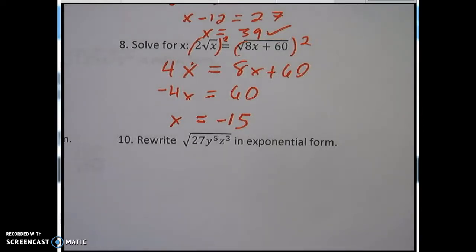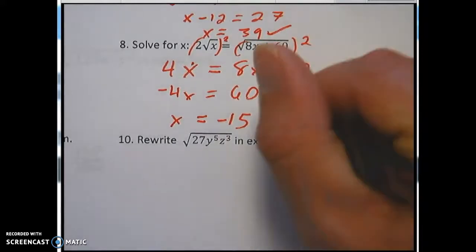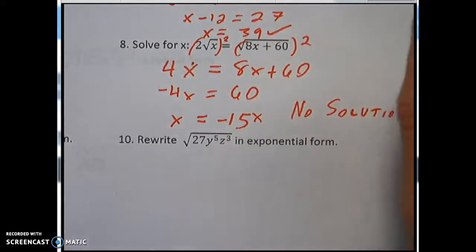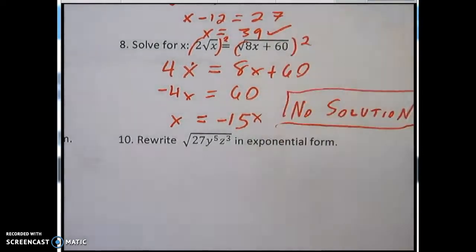15, what that means is that these two, they cross, but they cross on the complex plane. Because remember, when you take the square root of a negative number, you end up with a complex number. So on the answer key, you'll see that it says no solution, because this doesn't check. But what it should really say is no real solution, because these two, they do cross, but where they cross is on an imaginary number.